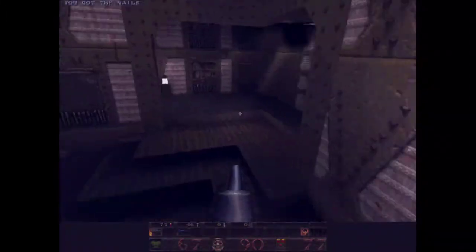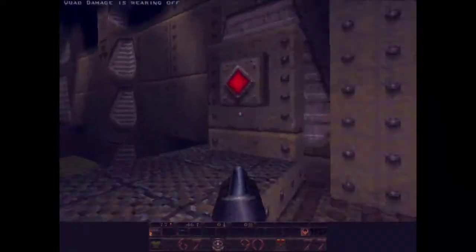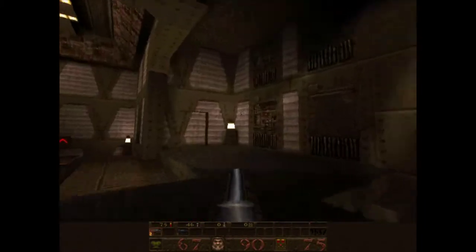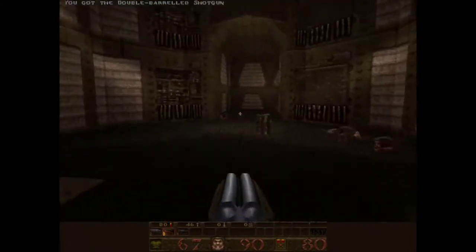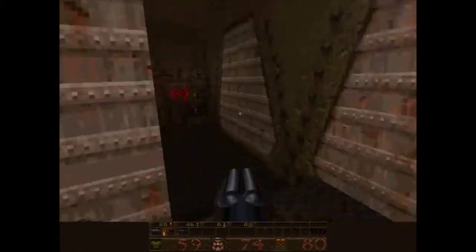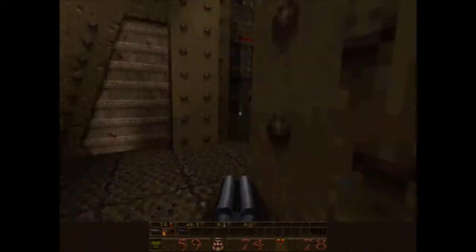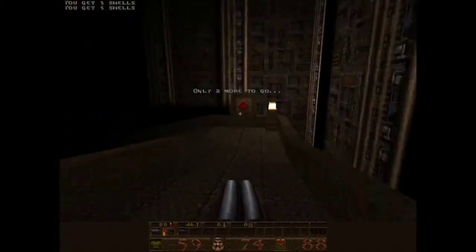Alright. Oops, oops, oops. Where was the switch? Yes, here. Let's do this. Let's collect the double shotgun. Man, it's kind of weird to me that I remember all these secrets. This is also a secret door, but that leads to the quad damage as well. It goes to the same place.